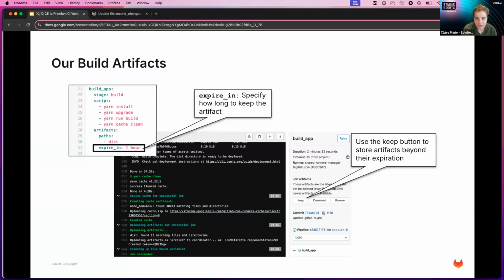If we don't set an expiration time for our job, the GitLab instance level default value will be used, and on gitlab.com, that default is 30 days. There's one other thing to be aware of, which is you must have the appropriate permissions to view and download artifacts. For public projects, any user with guest permissions or greater can view and download them, and for private projects, you need reporter permissions or greater.